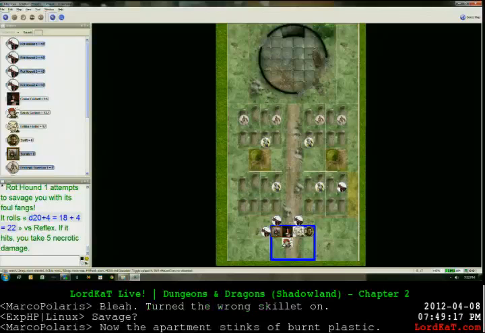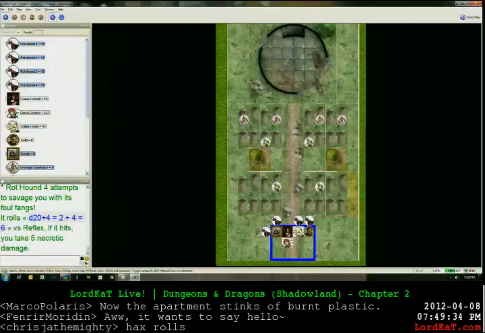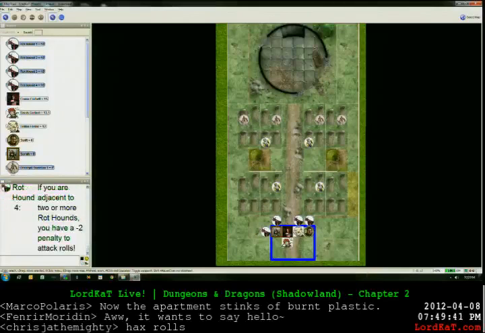This one will come up and attempt to bite Dahlia. See, it wasn't a 22 this time, Dahlia. No, it was slightly higher. And this one will come up and bite Swift. As a note, they are particularly foul-smelling. So if you are adjacent to 2 or more rot hounds, you have a -2 penalty to attack rolls. Is that at the start of the round or when you make your attack? When you make your attack rolls. Ooh. Okay.